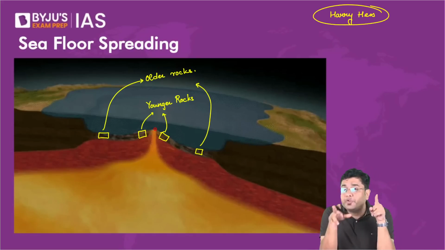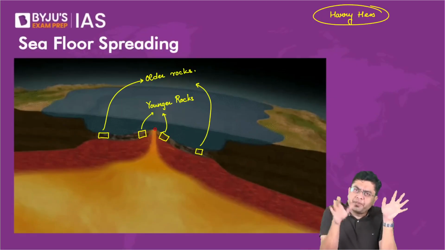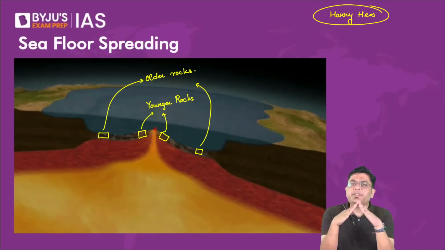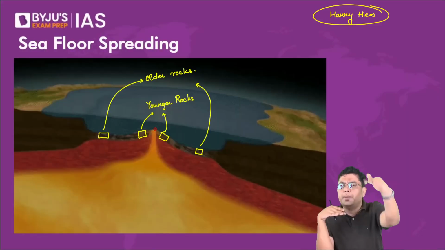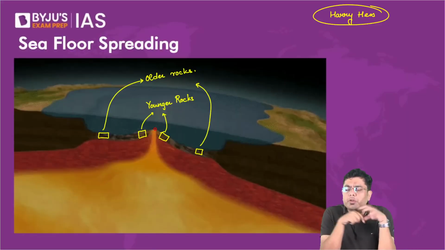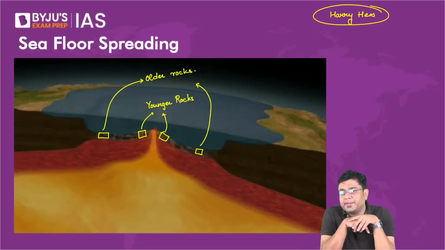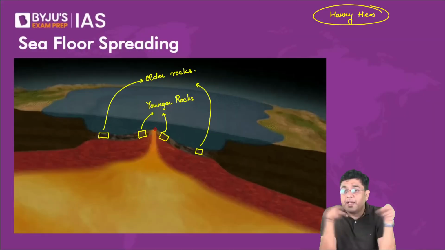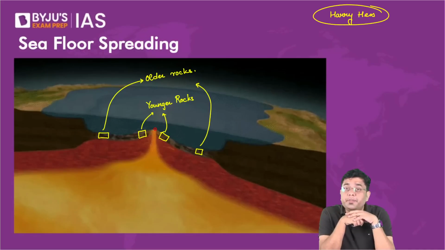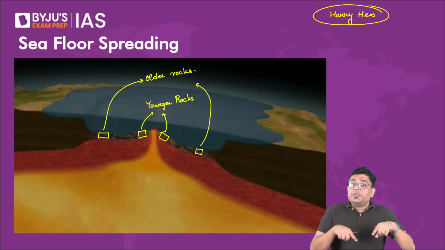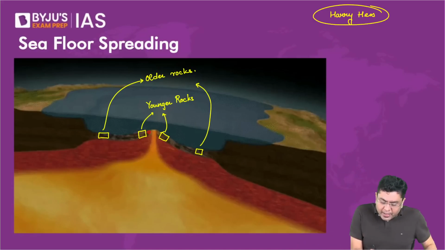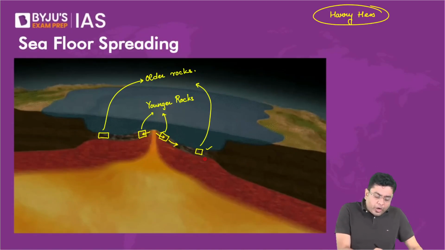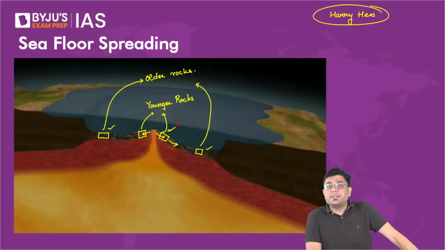Mid-oceanic ridge, don't get confused by that statement. Mid-ocean simply represents the middle of the ocean, and ridge represents an upraised portion, a continuous upraised portion. So mid-oceanic ridges, which are a site of active volcanism, are where you find the younger rocks, and away from it you find the older rocks. So newer crust would be created at the region of these mid-oceanic ridges, and slowly and steadily they would be pushing the older rocks sideways. That is how here you find the older rocks, and here you find a very new rock in existence.